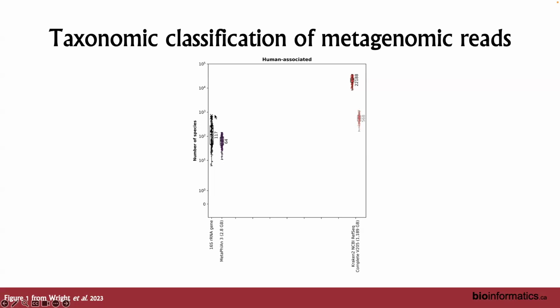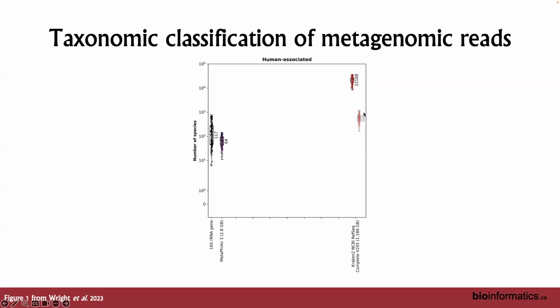And this is showing how many things you get from 16S for this particular sample. There's lots of reasons why 16S may not agree with metagenomics. We can talk about that sometime. And then this is showing MetaPhlAn 3. So we found in this particular case an average of 64 across the samples compared to 117. Not that big of a deal, I'm not too worried about that, as we'll see later.